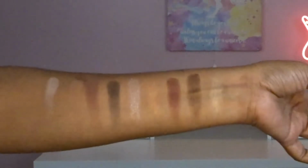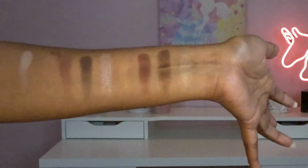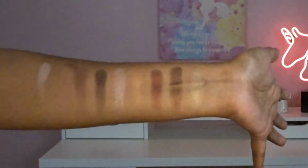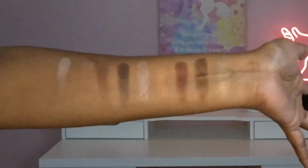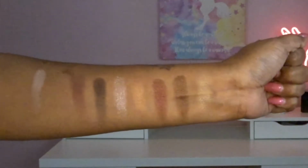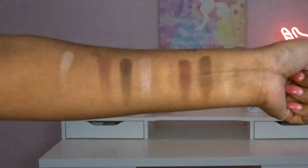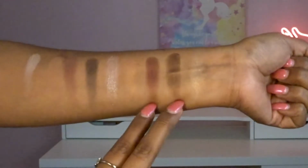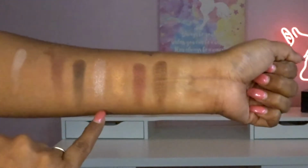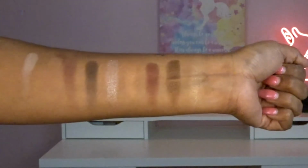My right, your left. We have Amanda, Kingsley, Hannah, Hillary, which was a huge disappointment. I thought it was going to be nice and dark. Mila, Courtney, Gigi, which is a very cute shade, and Tenley. And that last shade there is Solstice, the highlight shade in here. I gotta tell you, the only ones that I'm really digging are these two right here because they're very different. I really like them. This one I would have to see on the lid. You know, I would have to see it on the eye, see how it looks. But I thought it was going to be more frosty than that. Yeah, I really did. I thought, but it wasn't.